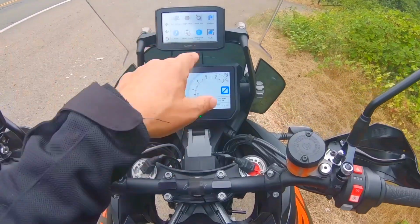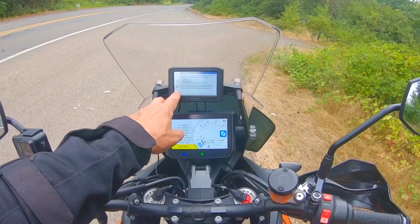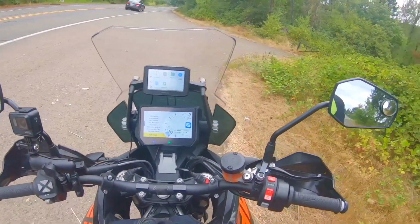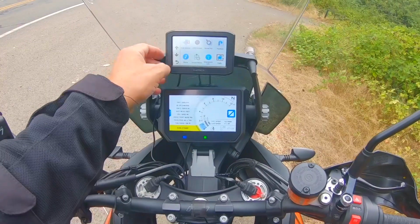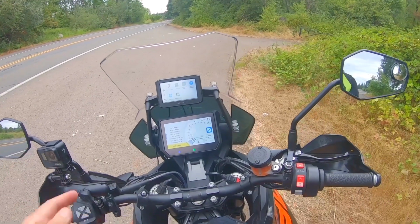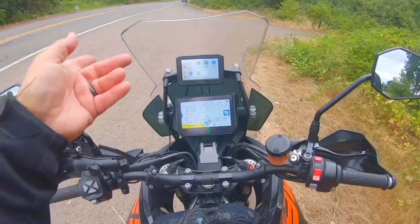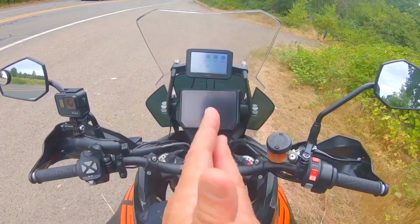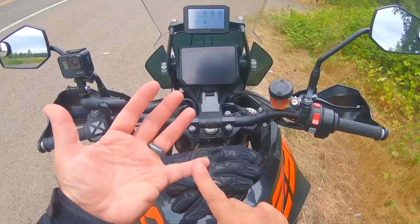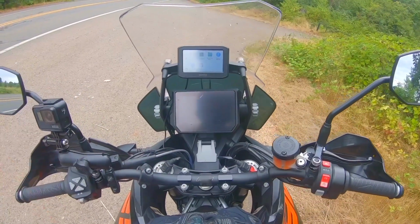So smartphone link, traffic trends, parking trends, and so forth. And we talked about traffic. Foursquare, it's kind of like round trip. Foursquare, you pick 4 points you want to go, and in any order, Garmin will build you a route randomly out of those 4 points. TripAdvisor basically is just information from TripAdvisor, gas stations, food, restaurants, motorcycle shops, things like that, and that's all preloaded and updated with your general updates.